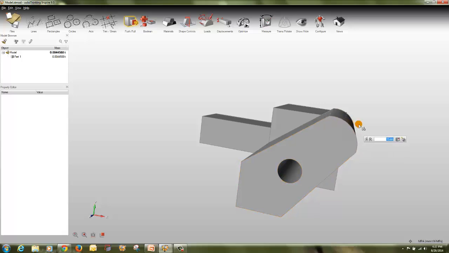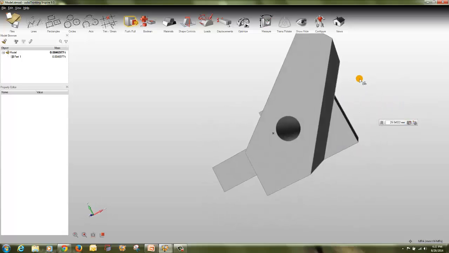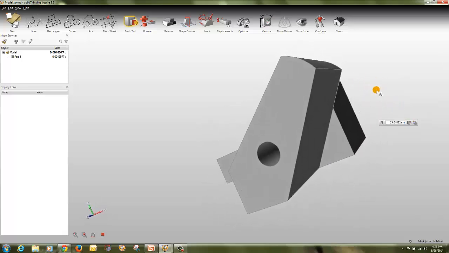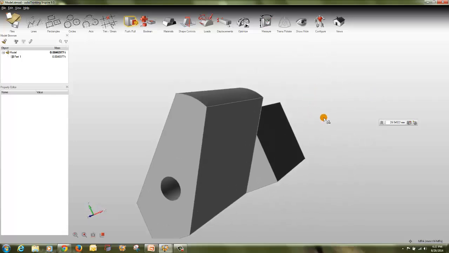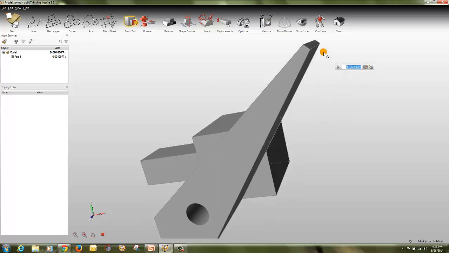So you can change it like this. So it's becoming flatter. As you can see, this is becoming flat instead of curved. Shift and right mouse button, you can flatten it down. So this is becoming flatter and flatter.